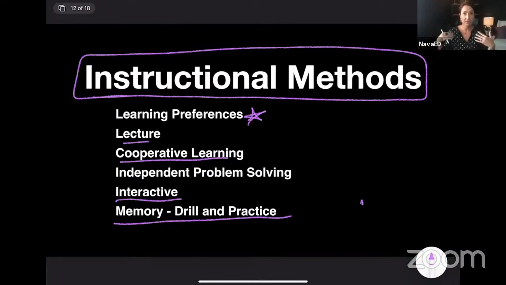Like I'm an auditory learner. I love podcasts. I love long lectures. I'm a nerd when it comes to that, but other kids are not. Other kids get lost in the auditory learning. So they're more social. And I don't mean that in a bad way. I mean, like they really thrive. Like my daughter thrives in cooperative learning. She loves collaborative processes. She loves solving complex problems in groups. That's her thing. Listening to a lecture for an hour is not her thing at all. So she likes cooperative learning. Some kids hate cooperative learning because they don't want to work together.